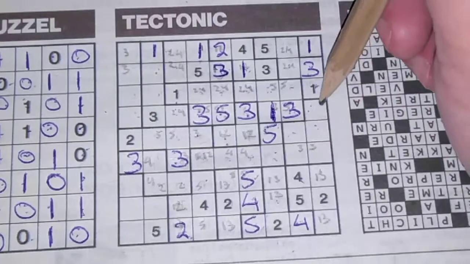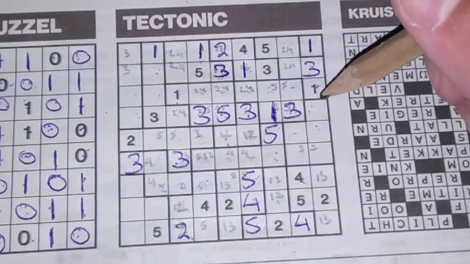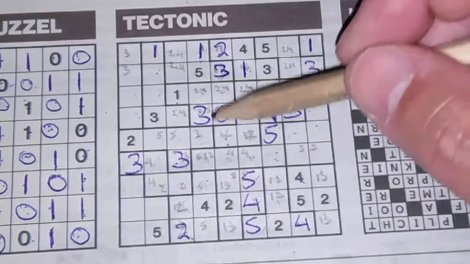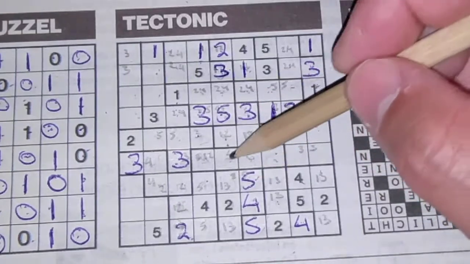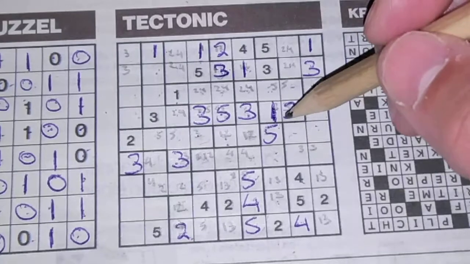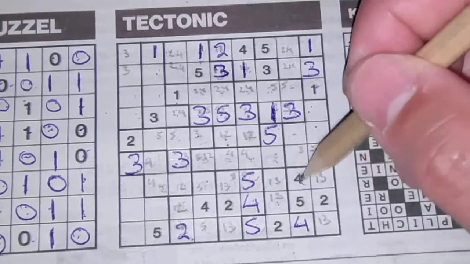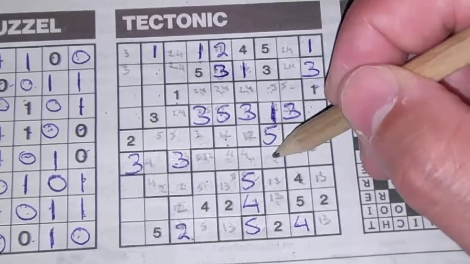5, 4. 1, 3. Should be a 1. If it's the 3, yeah, it could be so. Anyway, this box should be the 1 or the 3. Cannot be a 4, cannot be a 5. 1 or 3. Can this box be a 2? That's the question.